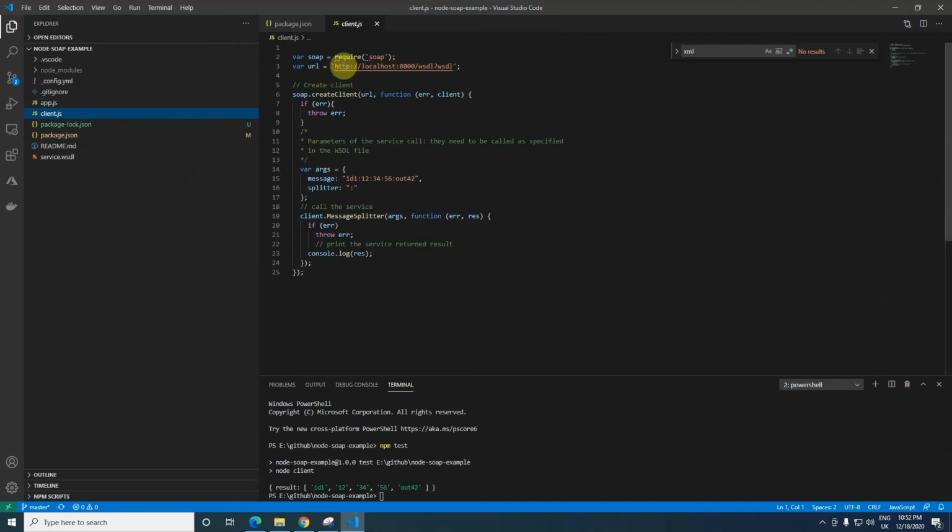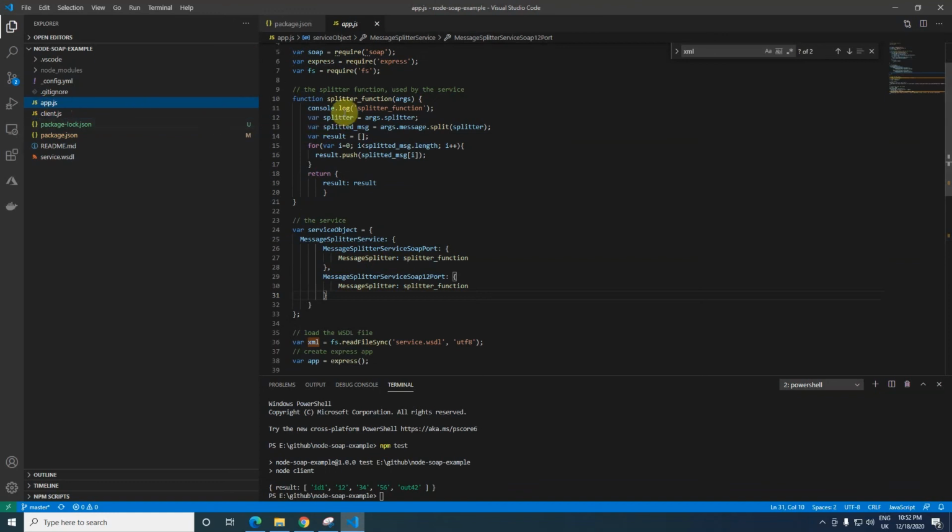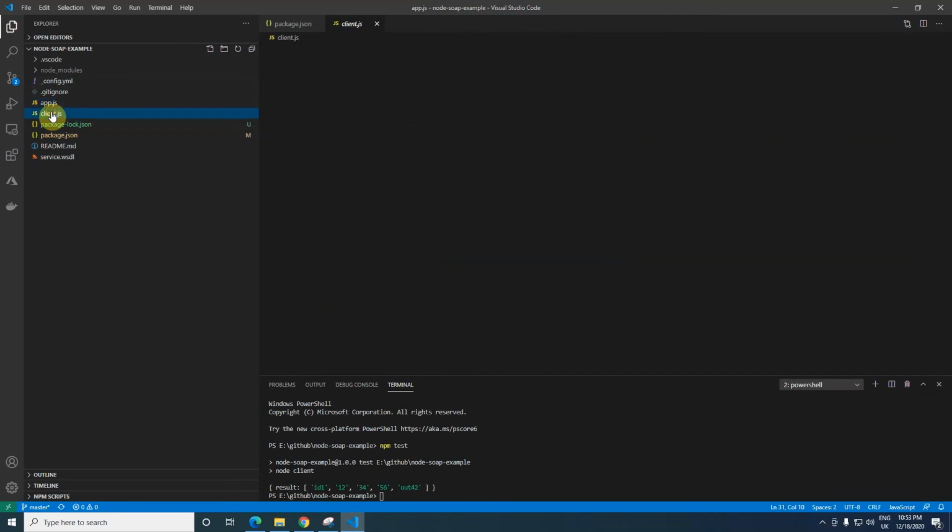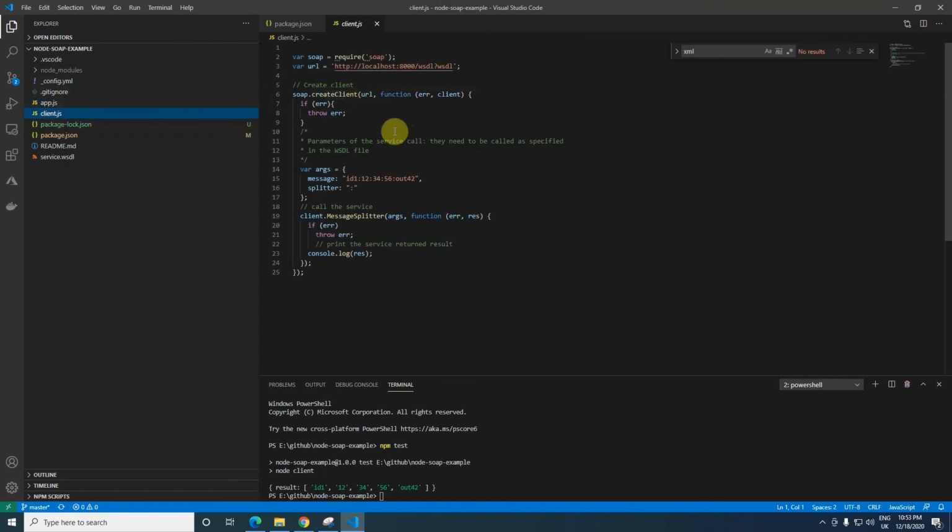because what the client did was really simple. It required only the SOAP package, and the SOAP package had a createClient. If you remember in app.js, it had the SOAP package listen, and this was the server part, and then for the client it has a createClient, the URL for the WSDL, and then a function to call it.